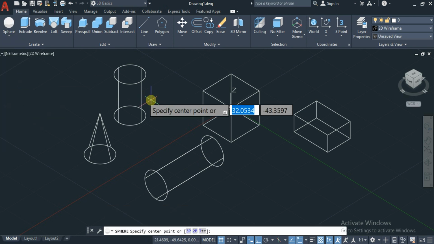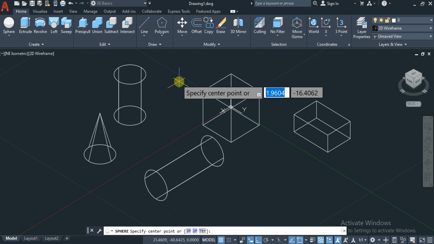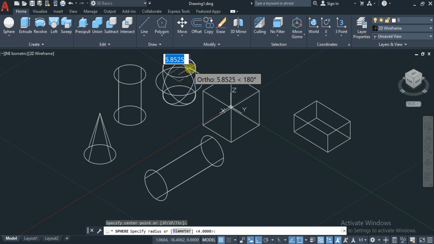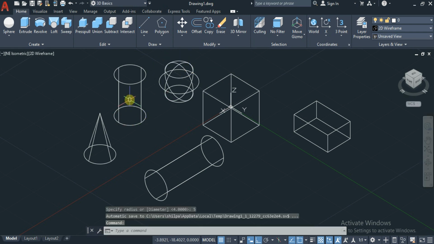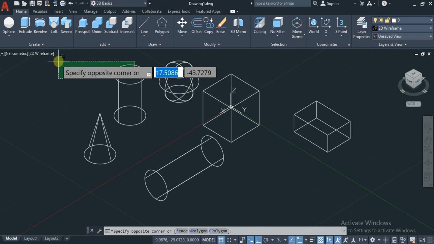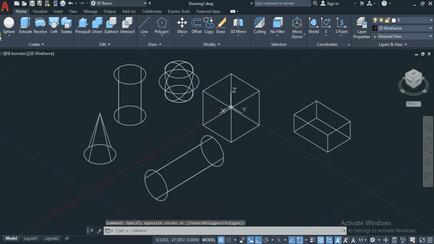Sphere is nothing but a ball shape. We have to specify the center, and whatever radius we need, we can specify over there. So let us take radius around 5 now. Coming to this cylinder, we can observe two lines, and similarly for the horizontal cylinder also we are able to see only two lines. For the cone it is 4 lines, and for the sphere also internally there are 4 circles. So we'll discuss it again.